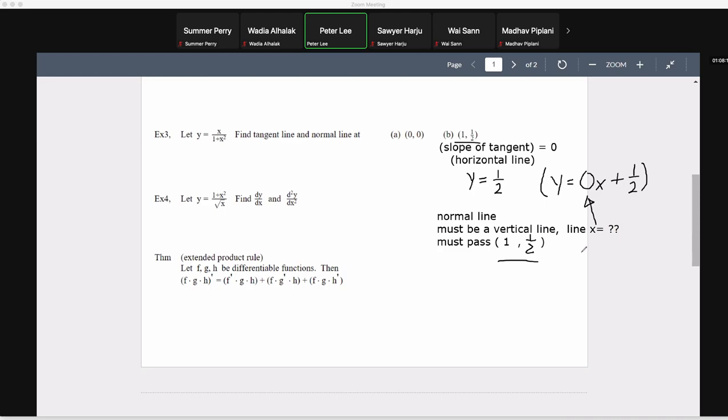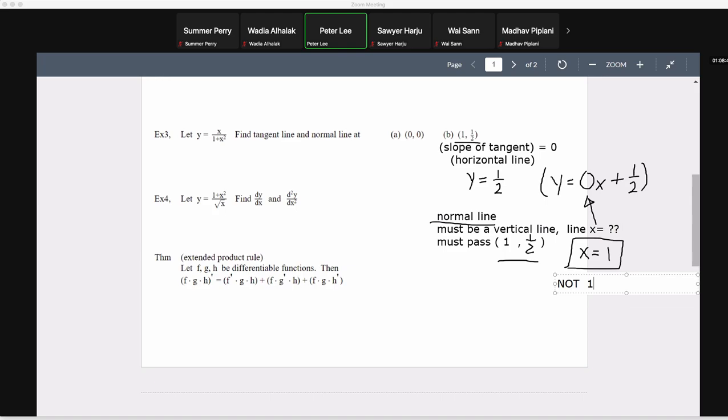And just before this, you saw the graph, and so you can see what's happening here. So the equation is x equals 1. When I ask you for the normal line here, the answer is x equals 1. It is not 1. Don't tell me that the normal line is 1. If you write the normal line is 1, that will be a mistake. The normal line can be x equals 1, it can be y equals 1, but it cannot be 1. 1 is not a line, is that clear?